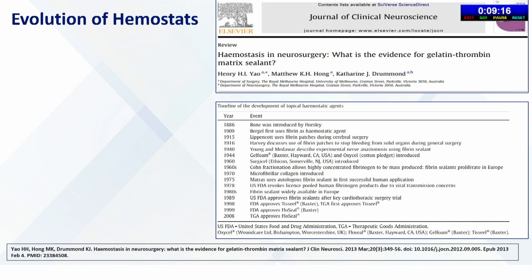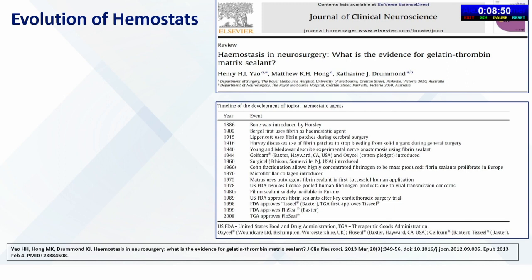One thing we are clear about is that surgical techniques are something every surgeon takes into account, but there are certain instances where they prove ineffective, or sometimes are more time consuming. Those are the scenarios where hemostats can be used intraoperatively. There is a long history of evolution of hemostats, right from the introduction of bone wax in the late 19th century to very new kinds of hemostats.